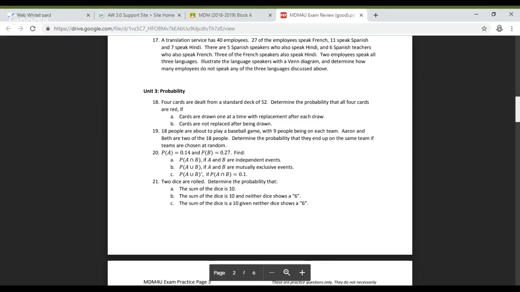we have 18 people and we're gonna make 2 different teams of 9. And then there's 2 people, A and B, who want to be on the same team. So because it's a probability question, the first thing we should do is count the sample space. So in general, what we're doing is we are taking 18 people and making one group of 9. And then the remaining 9 people make the other group of 9. So that math there will give us the sample space.